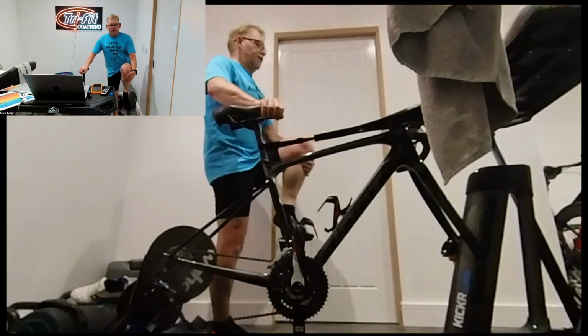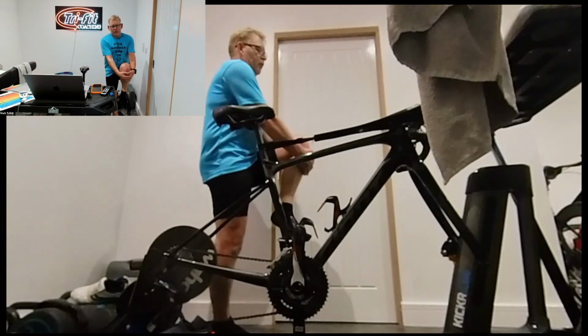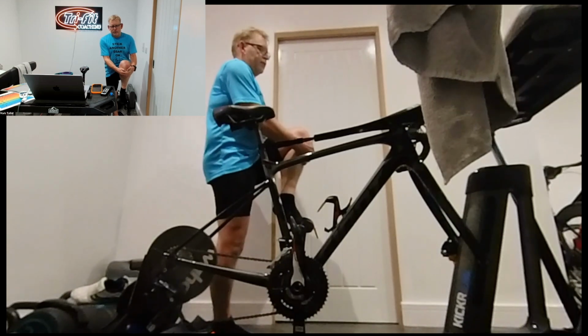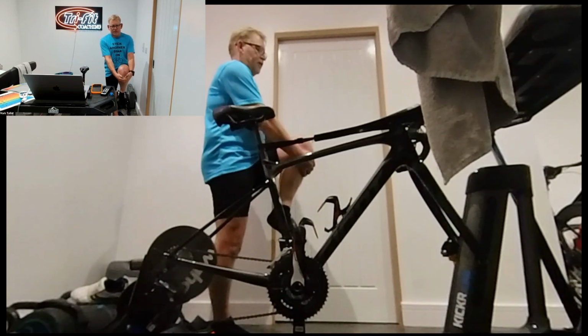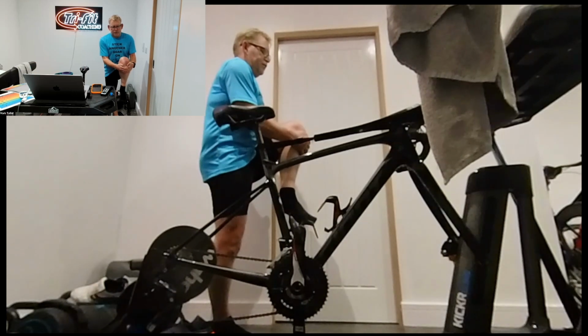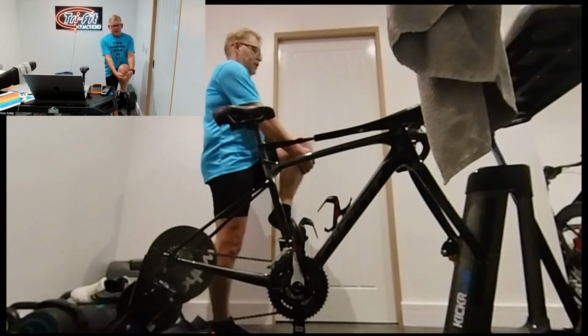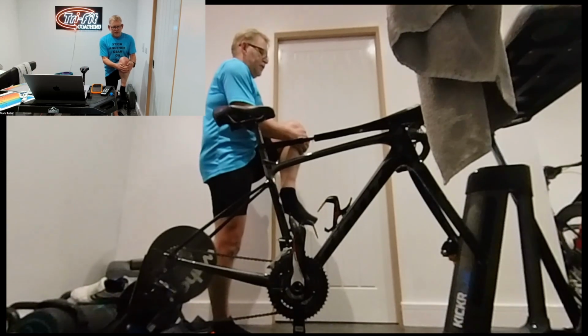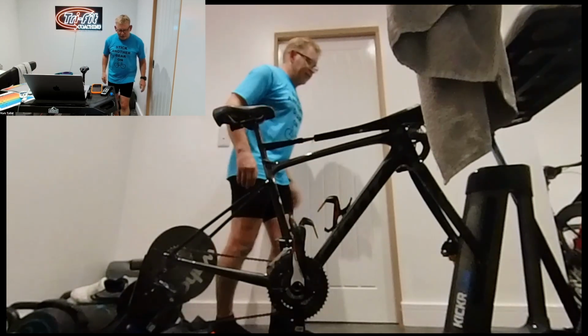Bring it up in front of you. If you can let go, hold it with both hands. Breathe out, pull in. As you breathe in, just release it. Two more times. Breathe out, pull in. Breathe in, release. Last time. Breathe out, pull in. Breathe in, release. Change legs to the other side.